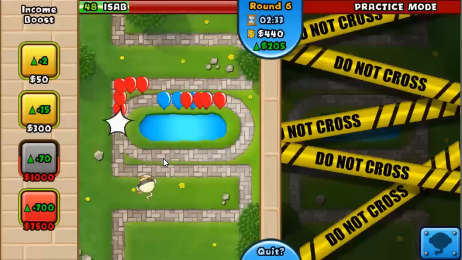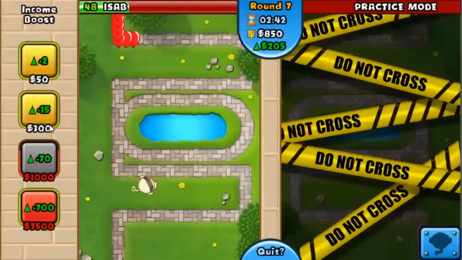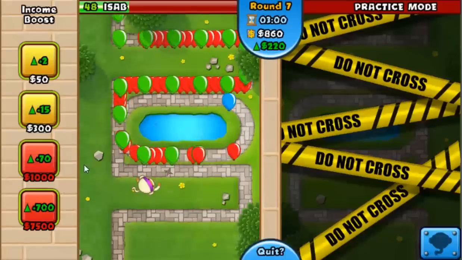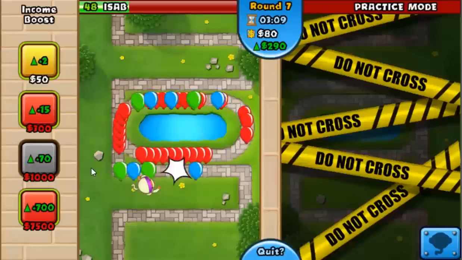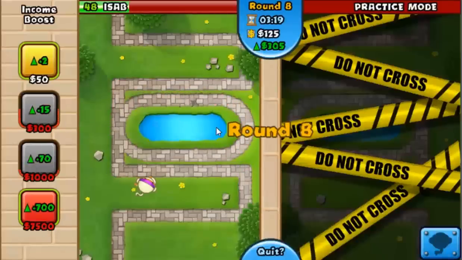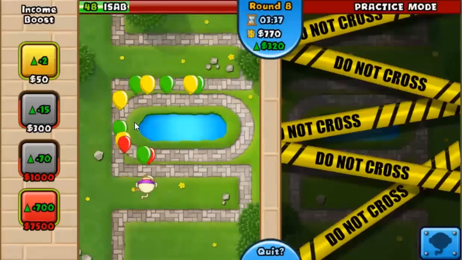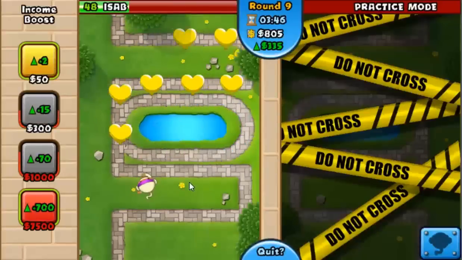To beat the record, we'll be playing on practice mode, which is essentially defend but with infinite monkey boosts and only one player, so you don't have to worry about disconnecting or your opponent dying before you do. And of course, the map will be Battle Park, the easiest and longest of them all.